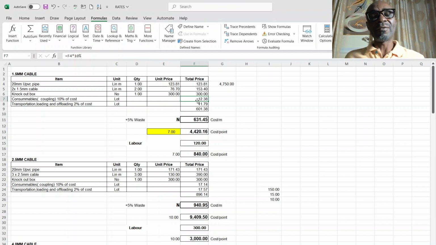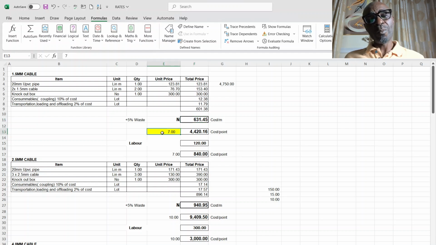that building. So I have applied this 10% to the cost of the piping, and I am now applying 2% of the whole of this cost for my transport, the transport of all of this material. I have 11 naira. So when I sum this together, it gives me 601 naira per meter. Then I apply 5% waste. Definitely, I'm going to record waste in cables and in piping. So I apply 5% to the cost, and I came to 631.